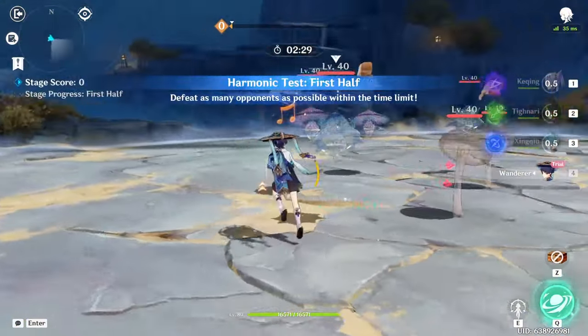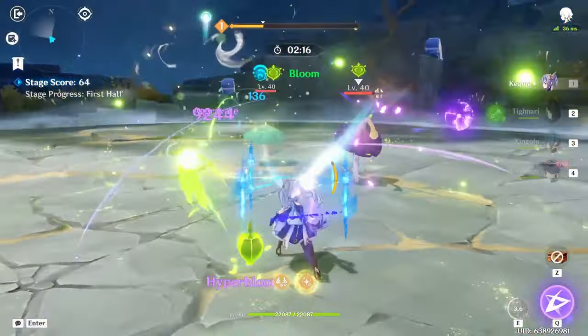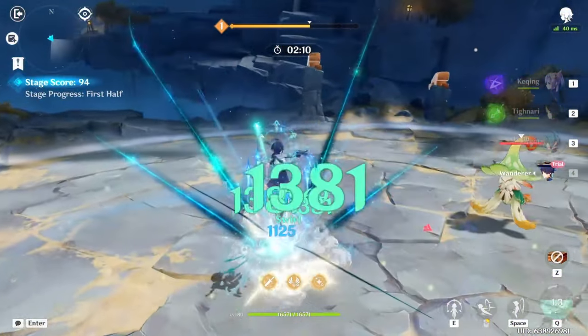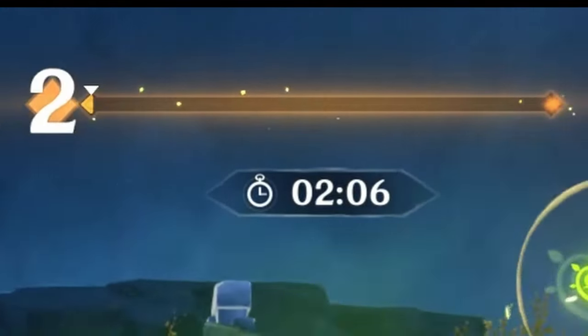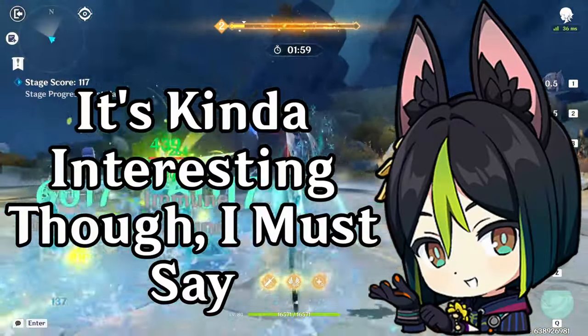Oh, that's weird. Okay, so I could actually fly with this guy? That's kind of cool. I like that. And if I use that, then I just do what I need to do here. And I can trigger a nice little swirling effect right here. And then I can just use an elemental skill and stuff as well, too. Say, I'm at level 2, or whatever that number means right there. It's kind of interesting, though, I must say.